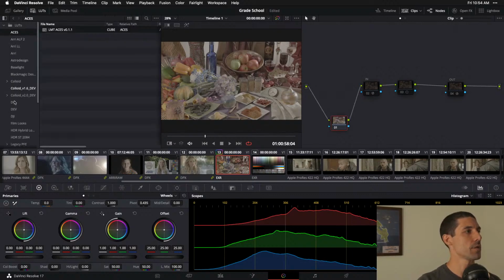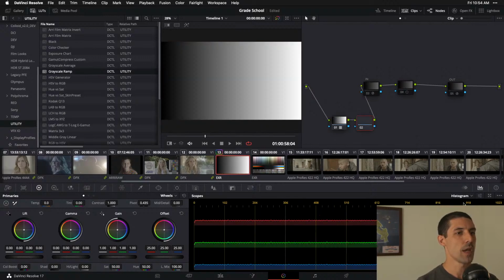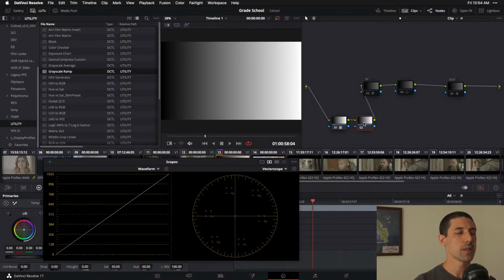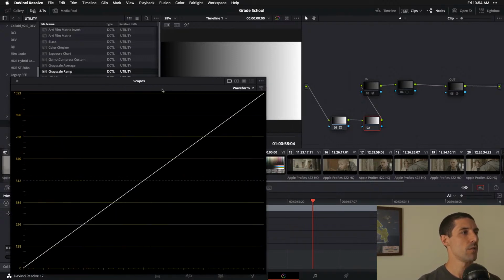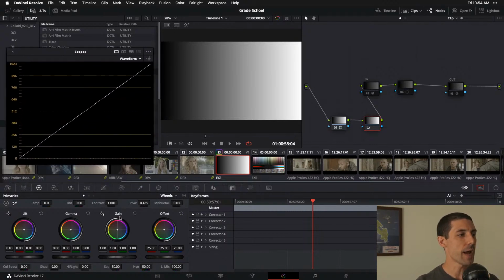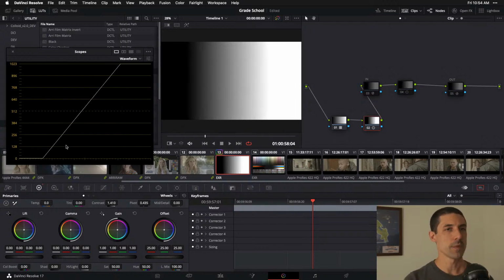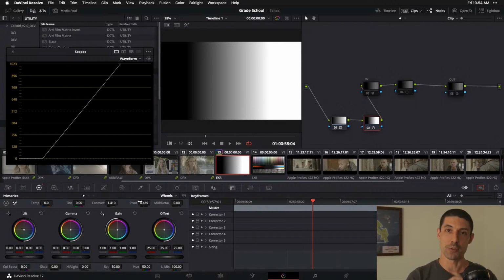So I'm going to disable all those nodes, and I'm going to pull up my favorite tool, the grayscale ramp, and pull up a waveform down here, and let's pop it out so you guys can actually see it. I just want to show you the difference. Let's scale this guy down a little bit so that I can see everything I need to see. So if I go right here and add some contrast, you can see when you look at my waveform, this is what we call linear contrast, which just means that we're pulling the bottom down and stretching the top up in roughly equal measure, at technically a 0.435 ratio of shadows to highlights.